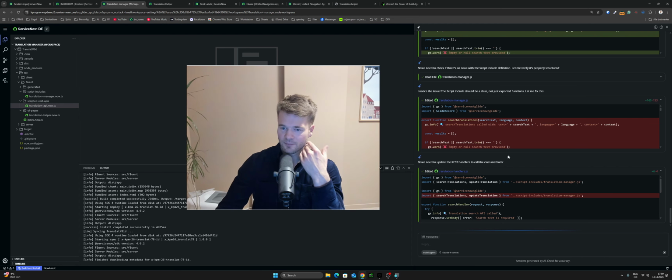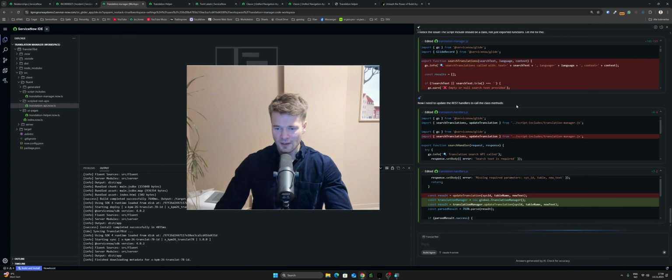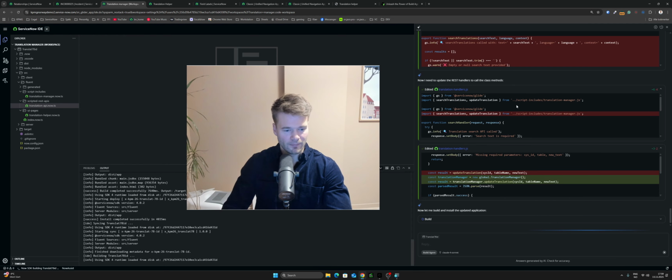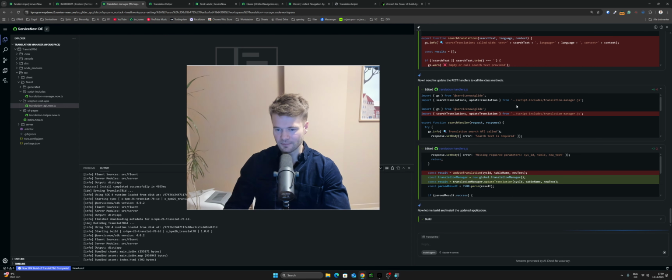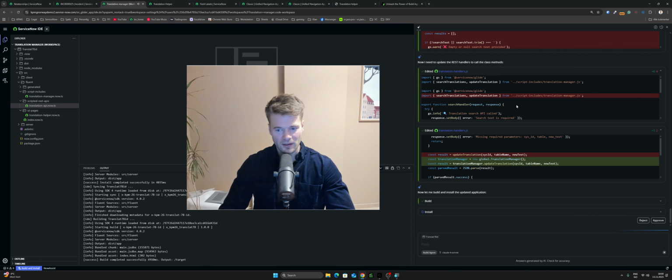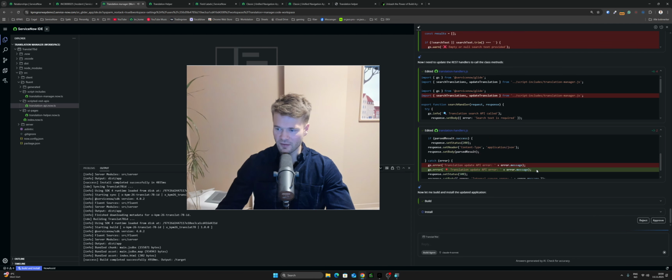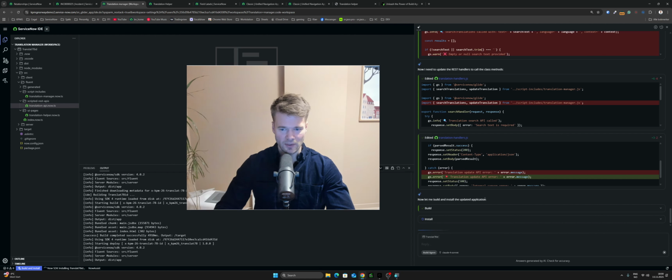But let's see. So it takes a bit of time. I know this because this is a bit of a hard task or app to create, especially on the first try, because there are a lot of different backend queries that need to be done. Approve. But it should at least get some response here.